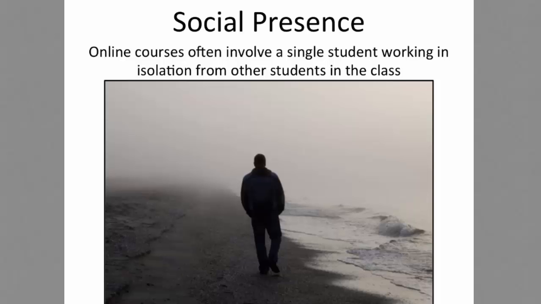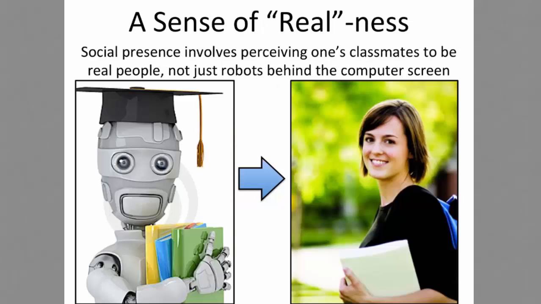So to begin with, like I said, online courses can often feel very isolating. You feel like you're working alone, oftentimes with little or no communication with the professor even. One way to combat this is social presence, and that involves a feeling of realness between you and your classmates, perceiving one's classmates as real, fully realized people, not just robots behind the computer screen.